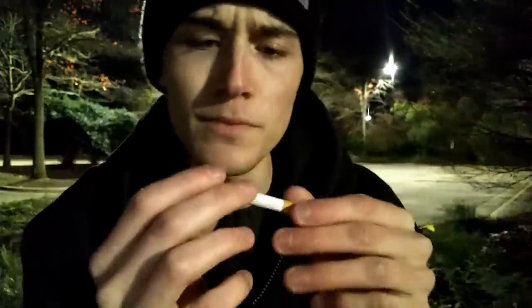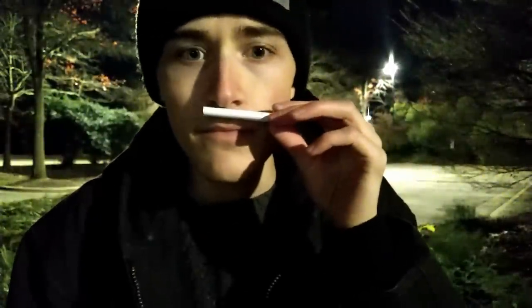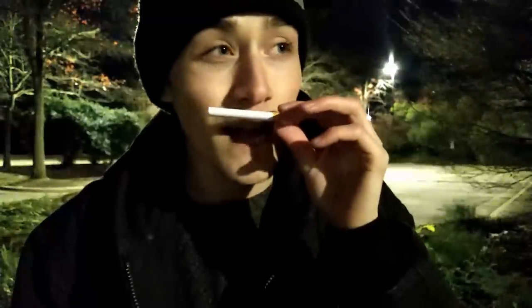But I think without further ado, let's take a look at the actual tobacco blend. The tobacco blend seems to be a little bit of a darker blend. Let's go ahead and smell it real quick. You can definitely smell the menthol, but you can also smell the tobacco. And in all honesty, it kind of smells like a Newport. So really no complaints on my behalf.